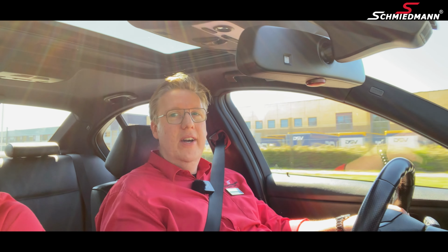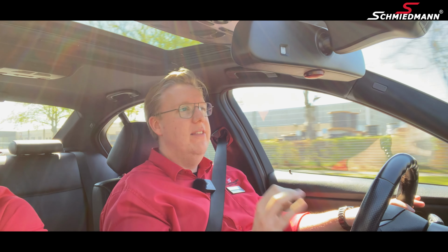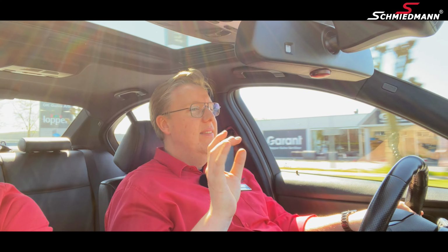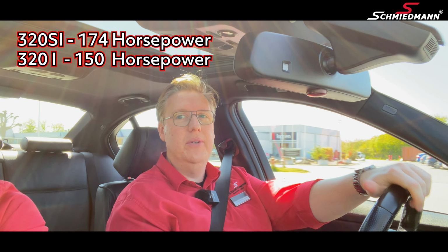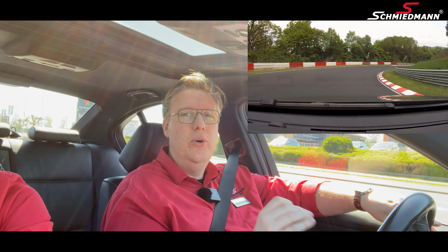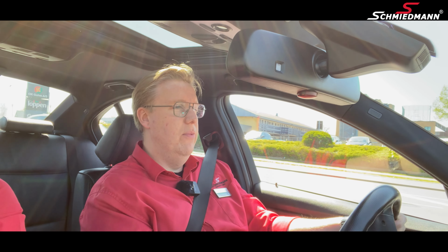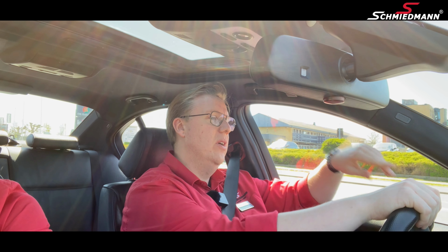Here we are in the E90 320 SI, and as you might hear already, way more rev ready this car. It wants the revs, it gets the revs. Back to that later. This car is not a fast car, it's not. It only has 174 horsepower compared to the standard 150. So only 24 more. Enough power to take it around the Nordschleife at the legendary Nürburgring in just under 9 minutes. The race version of this has 280 horsepower. So this is actually just the perfect starting point to do a touring car race car.